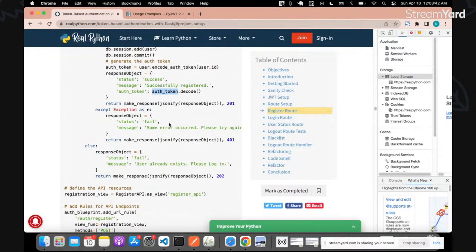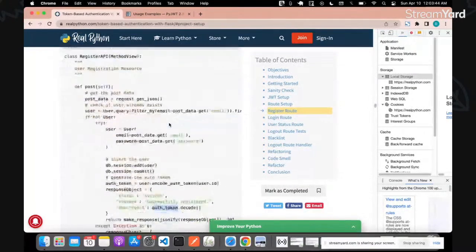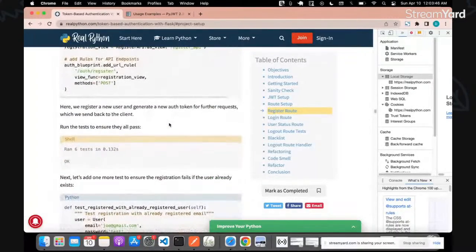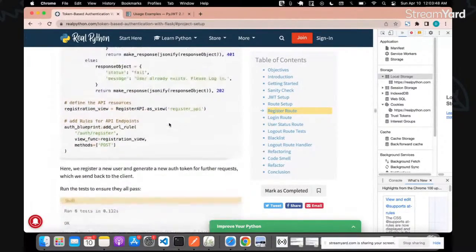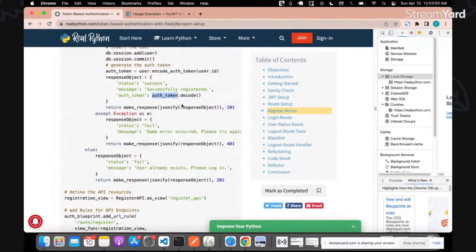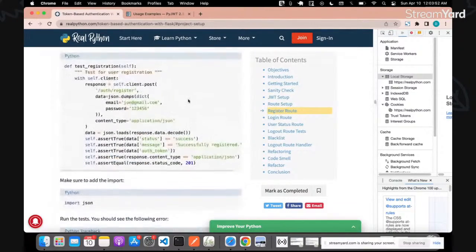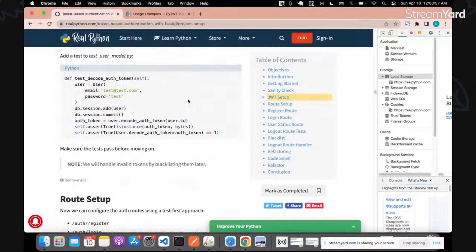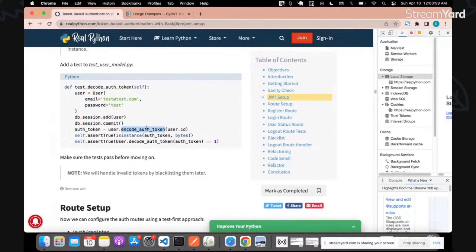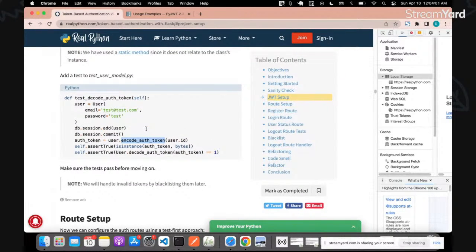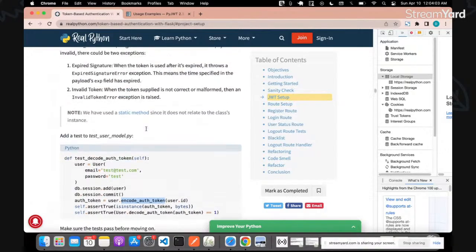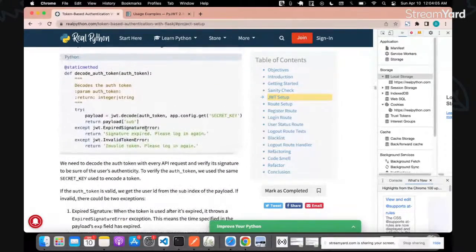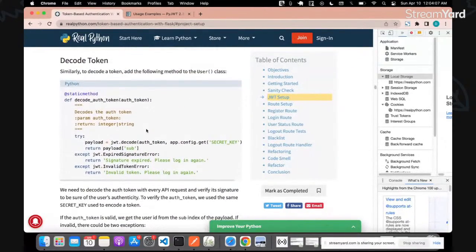Auth token don't decode. But where are we doing a decode?